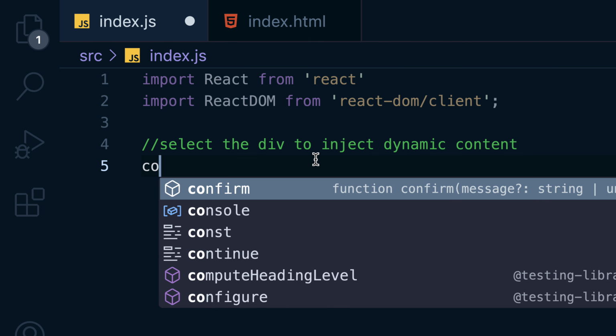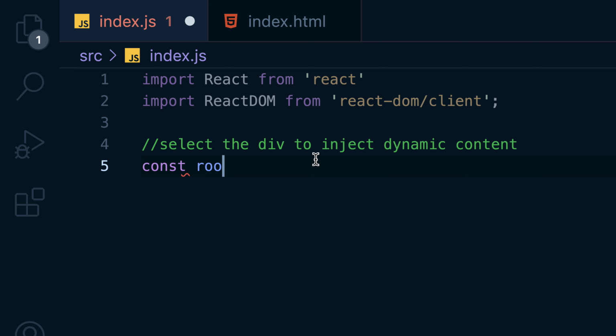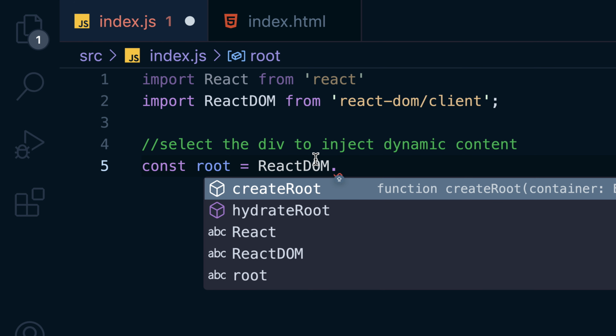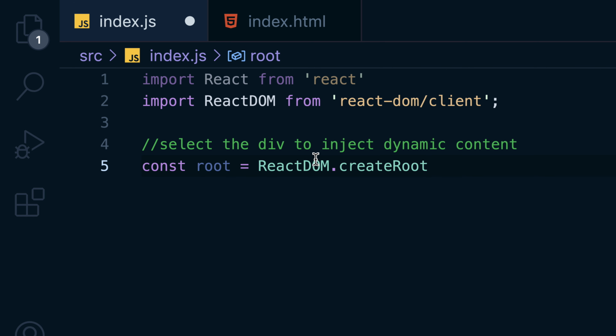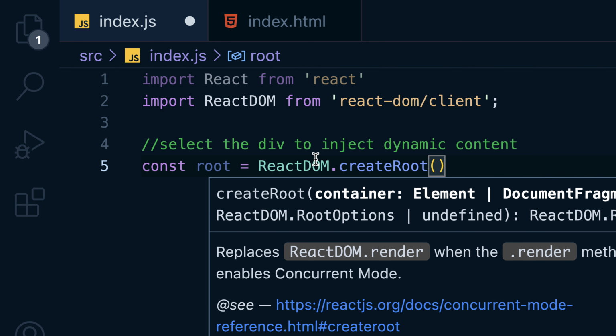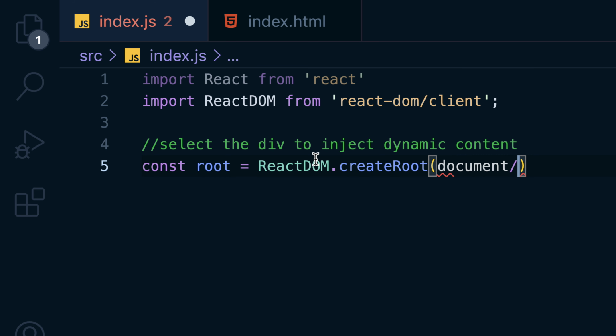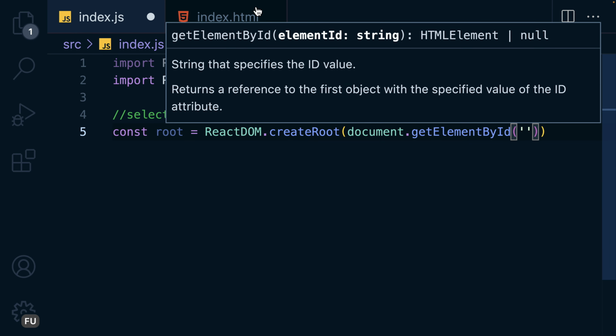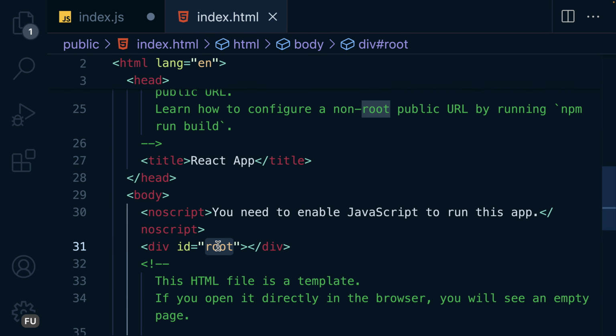Here we're going to use what is called root, which is equal to ReactDOM.createRoot, and then pass in the selection. So here we're going to select with document.getElementById, and the ID here is called root.